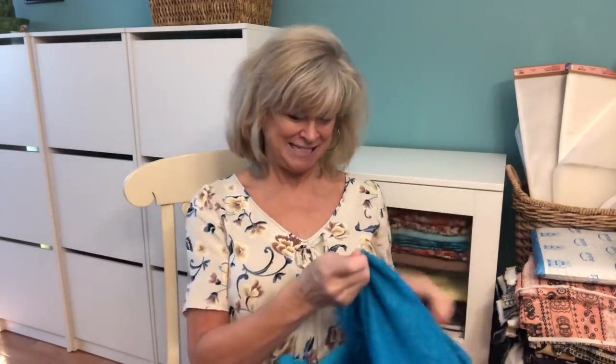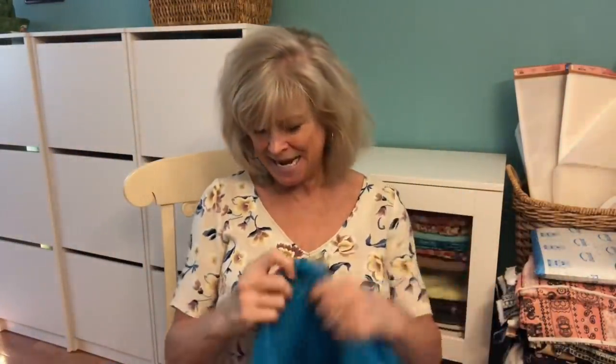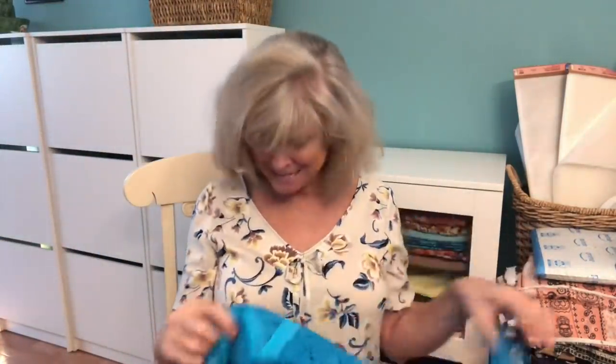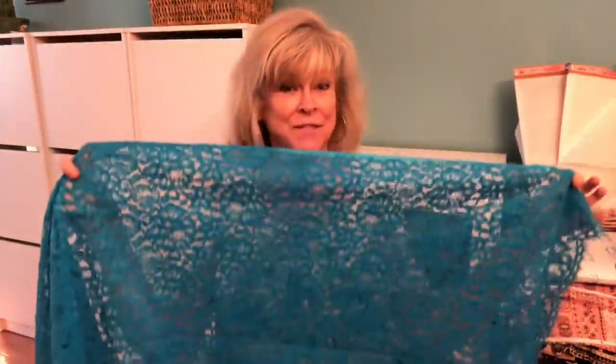You guys might remember this beautiful lace fabric from Metro Textiles. Kashi sent me this in a very generous box full of fabric, and he wanted to bring attention to his shop. He's one of the last men standing in the Garment District of New York City — his shop, Metro Textiles, is still there, and we want to keep it going. Now this gorgeous, vivid, aqua blue lace — can you see it up close? It's got beautiful texture and there's a very lavish amount here.